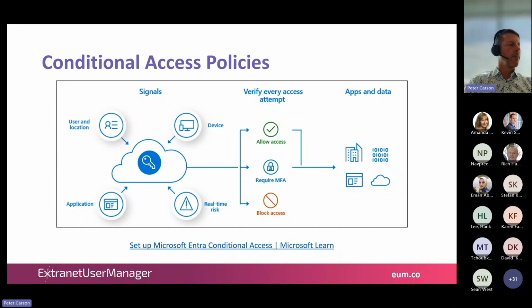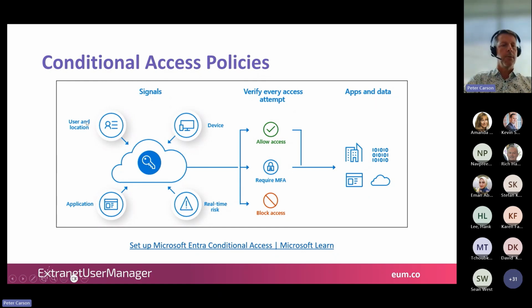And depending on your tenant, you may or may not have these. You can set up what's called security defaults, which just forces MFA for everybody in your organization, including your guests. So if you want to do what we're doing here, you need to take it up a level from there and say, no, we're going to start using conditional access policies. And basically what they do is they use signals, like who's signing in and where are they signing in from. You may want to block certain countries or only allow a certain country. We were talking about a client this morning. They only want to allow logins from people who are physically in Ireland at the time of login.